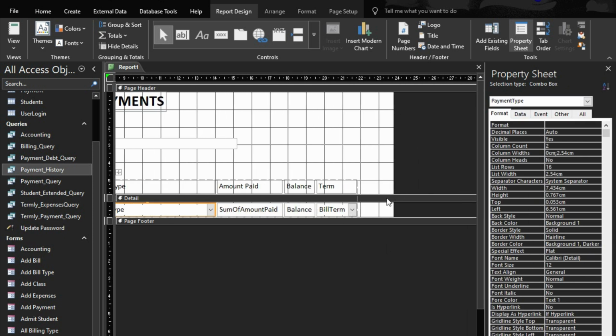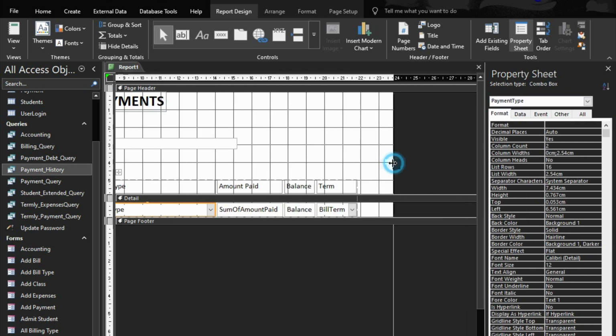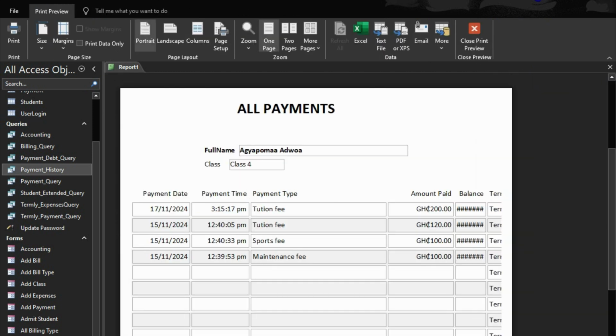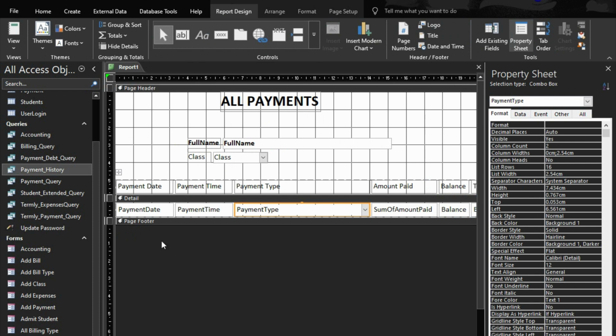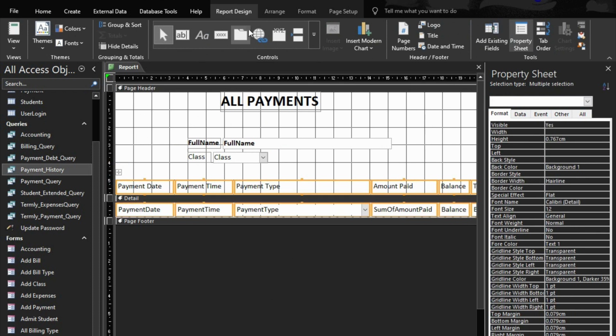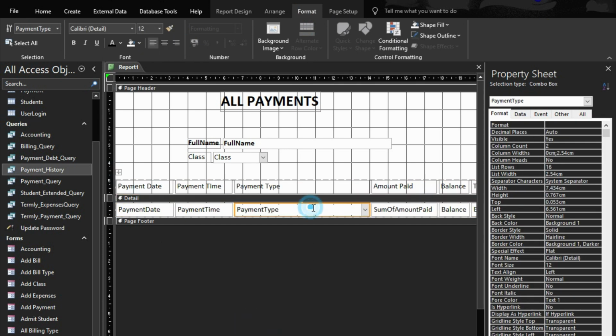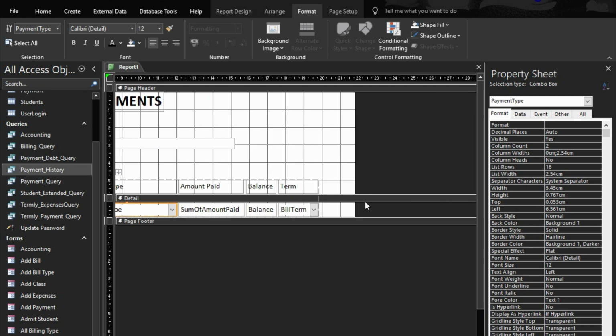Okay, and let's see. So let's reduce the size, before then let me select everything here. Format, arrange left and right. Now let's see.